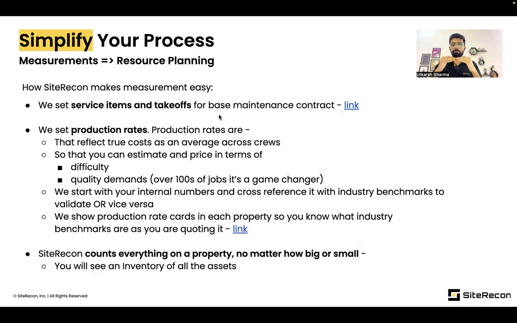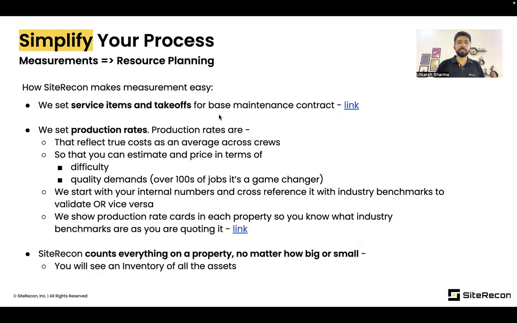We already talked about that. And then you want to take that average and then you want to adjust upwards and downwards to discover difficulty, hard to service properties, easy to service properties, two ranges, right? And do the same for quality, like we discussed. Now, when you do that across hundreds and hundreds of jobs, when you're actually estimating, not when you're setting it up, that makes a huge difference to the hours that you come up with, right? So huge difference to the cost, huge difference to the margins you make, and the clients you acquire. So that's why we are doing all this.